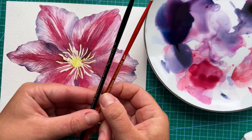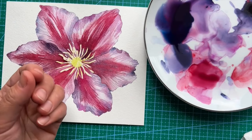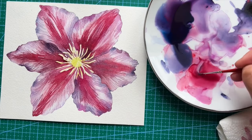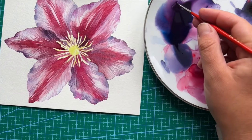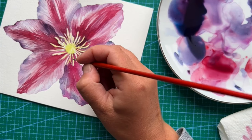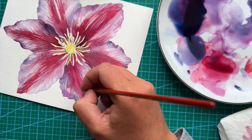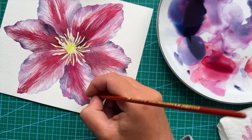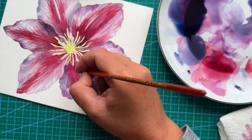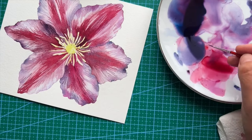And I am going to be using my thin brush size 00, painting wet on dry, and I will be making those brush strokes and these little tiny veins all across the petal. So the main principle is that as you look at clematis, it's a darker area in the middle of each petal where the strong purplish color goes. So there in the middle I will be using a strong, almost dark purple color to paint veins. And then the sides of every petal are slightly lighter, so they have highlights on them.